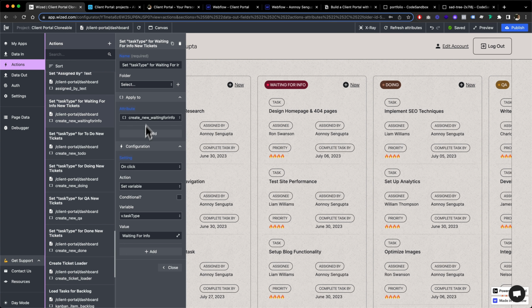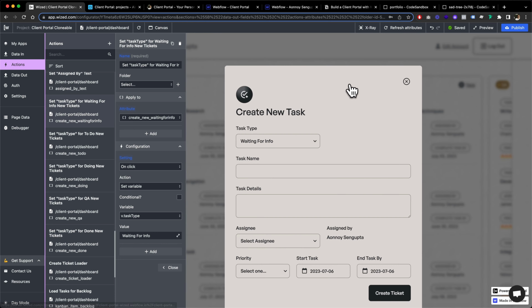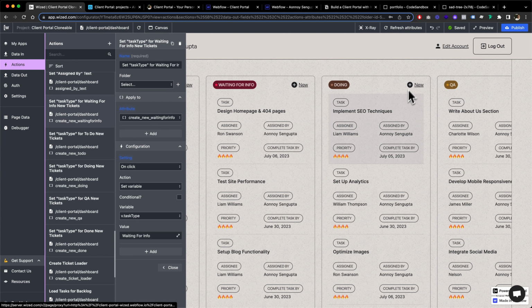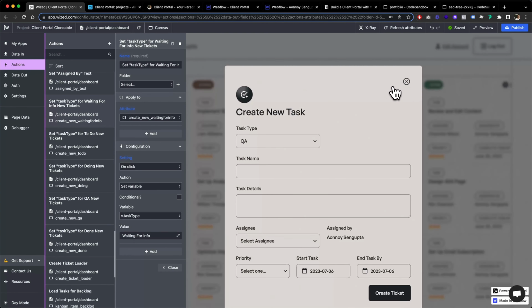So clicking into it, you'll notice that when you click on this new button here, let's say the new button for waiting for info, create a new ticket for doing, or create a new ticket for QA, we want to make sure that when it's clicked, we set the variable of task type to the value of that clicked button.